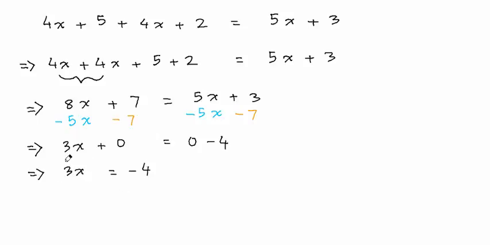At this point, we know what 3x is, but we don't need 3x, we just need x or 1x. And so, we are going to divide both sides of this equation with 3. The 3 and the 3 cross off, meaning we have a 1 here, 1x is the same as x, is equal to negative 4/3.